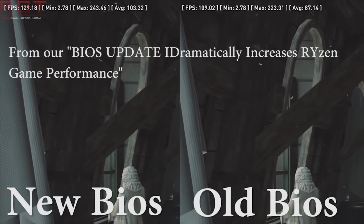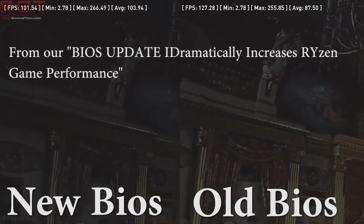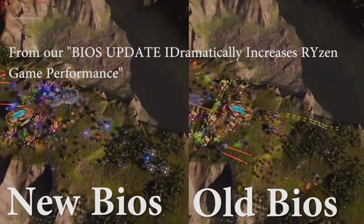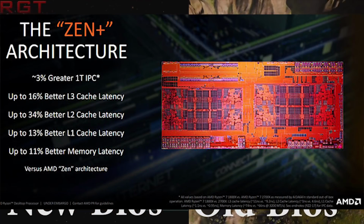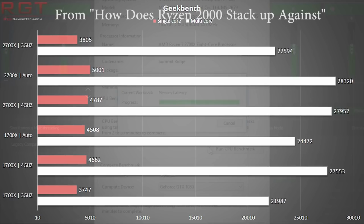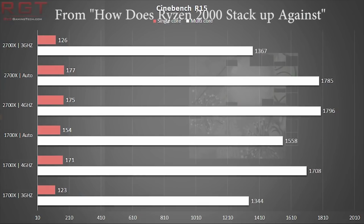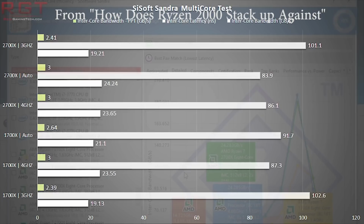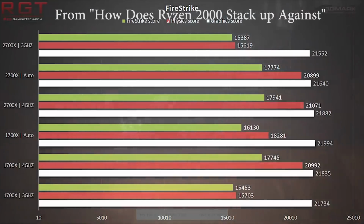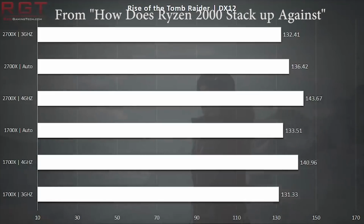It was made all the better because of AMD's commitment to it. If you bought AM4, AMD promised you would be good to go for several generations of future Ryzen processors, and the Zen Plus architecture powered Ryzen 2000. We did see modest IPC gains of around 3%, a claim from AMD that we did test and confirmed, plus a small clock speed increase, and just as importantly a more robust memory controller along with the launch of the 400 series platform.